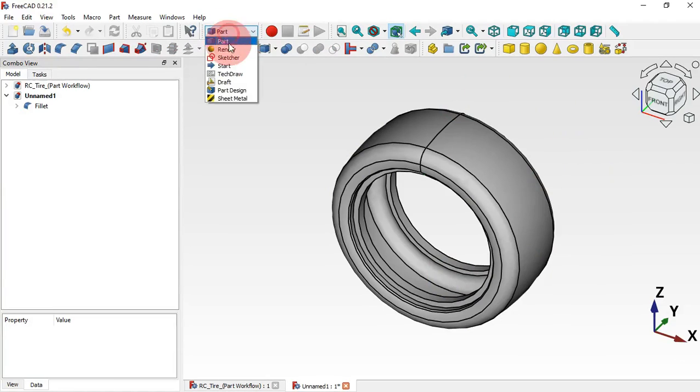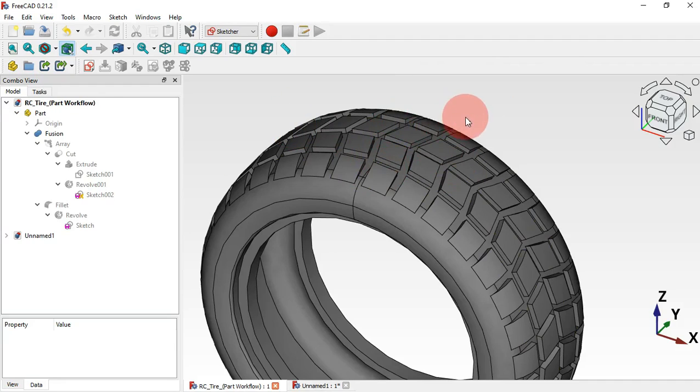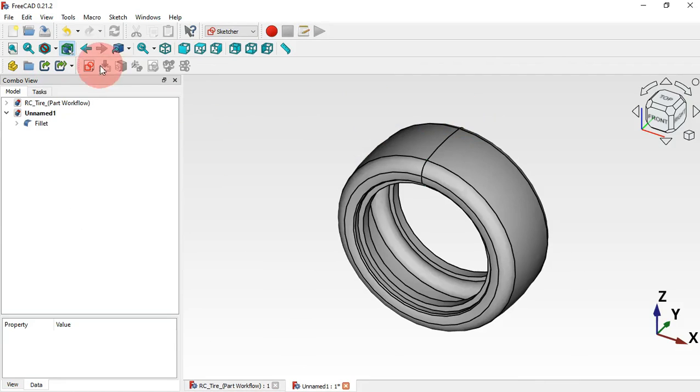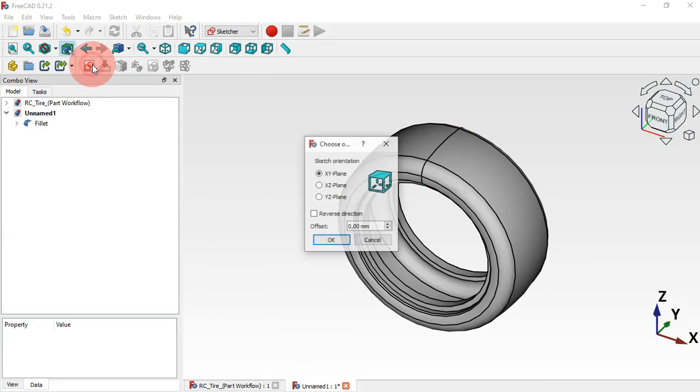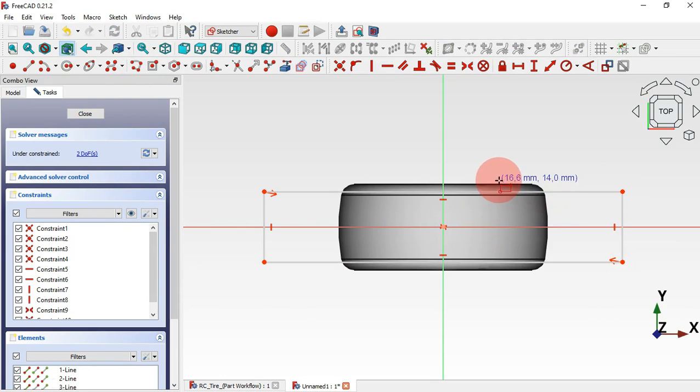Just click here and select Sketch workbench, and what we'll do here is to create a sketch for this pattern here. Okay, so let's create our sketch. Just click in this icon and select XY plane. This sketch should be as close as possible to the surface here, so we'll change the offset here to 33 millimeters, and okay. And now we select the rectangle tool and we draw this rectangle here in this origin point.